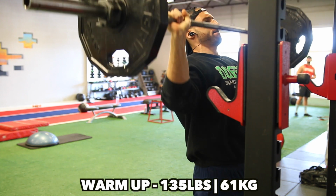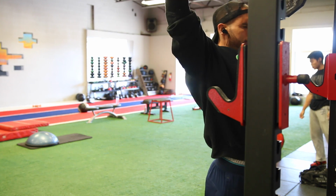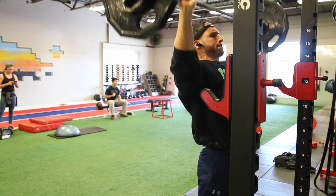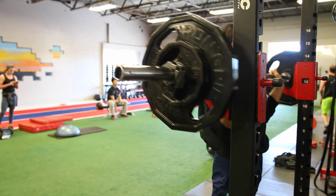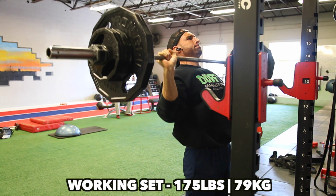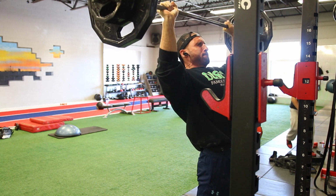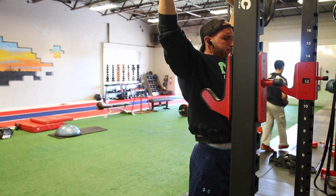So I moved on from flat bench to overhead press, and to be honest with you guys, I really need to work on my overhead press strength, but really just my shoulder strength in general. I would consider my shoulders to probably be the weakest muscle group on my body. As you'll see here, this is the first working set of 175, and I didn't know where I was strength-wise because of how much of a grind 335 on flat bench was, and I just barely got this last rep. That was much more of a grind than even the flat bench was.